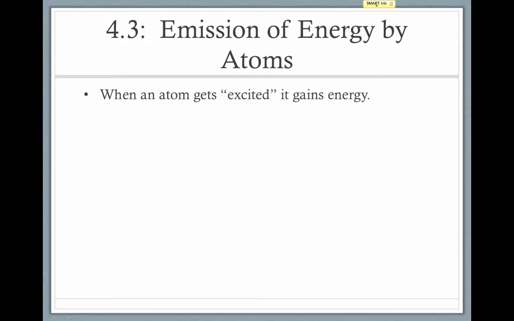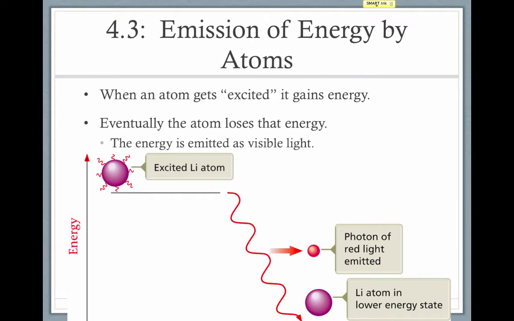For now, we're going to think a little bit about light as if it were a stream of photons. So, how do we get the spectra that we saw in class? Well, first, we have to excite the atom. How do we excite an atom? We add energy to it. When an atom has gained energy, we say that it's in its excited state. So, here is an excited lithium atom. We've added energy to it, and we're representing that it's excited by the little squiggly red lines.